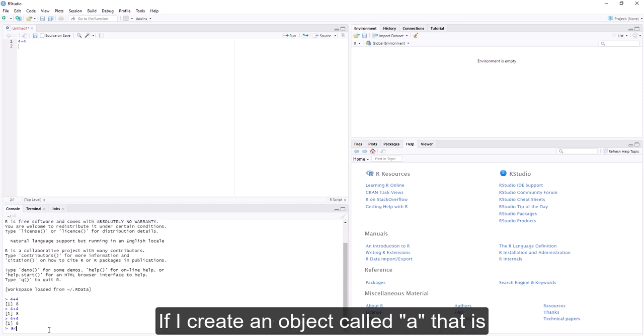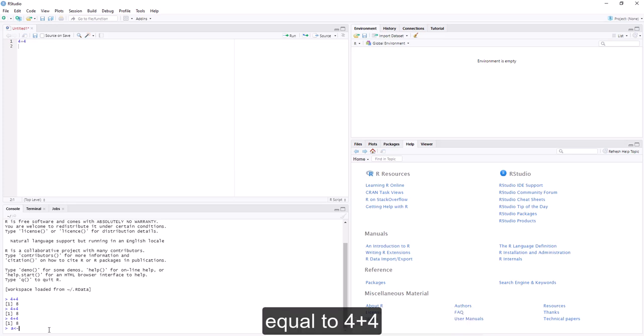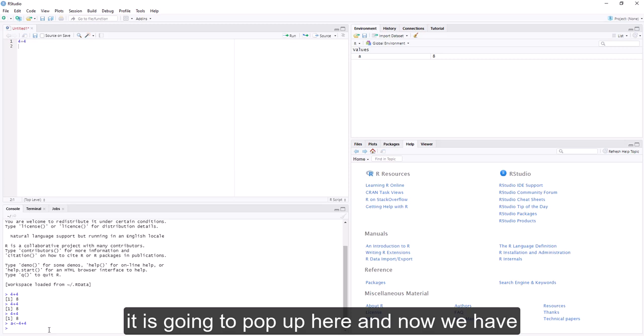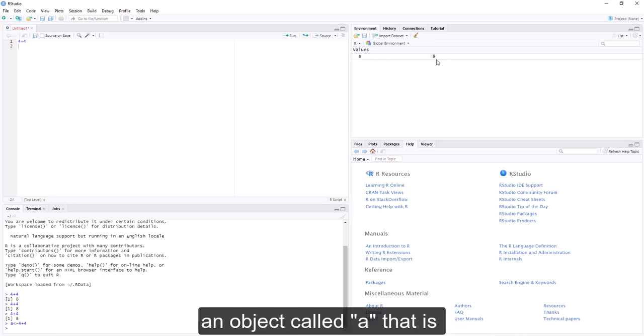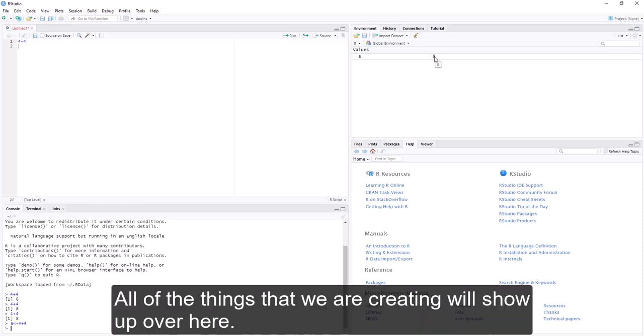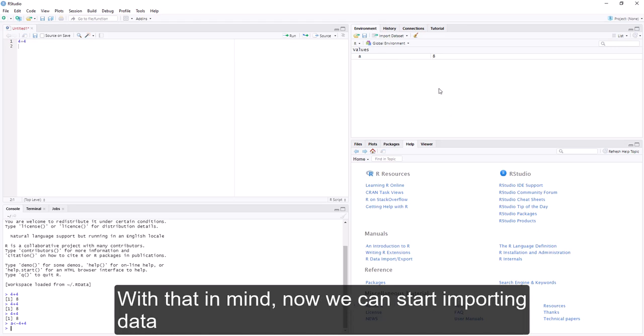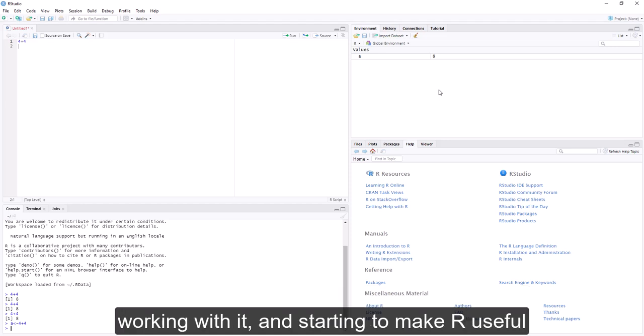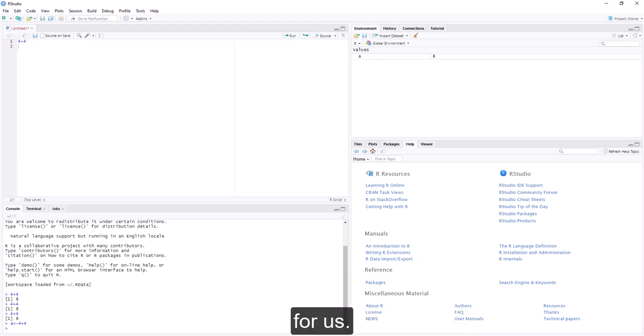If I create an object called A that is equal to 4 plus 4, it's going to pop up here, and now we have an object called A that is equal to 4 plus 4, which is 8. So all of the things that we are creating will show up over here. With that in mind, now we can start importing data, working with it, and starting to make R useful for us.